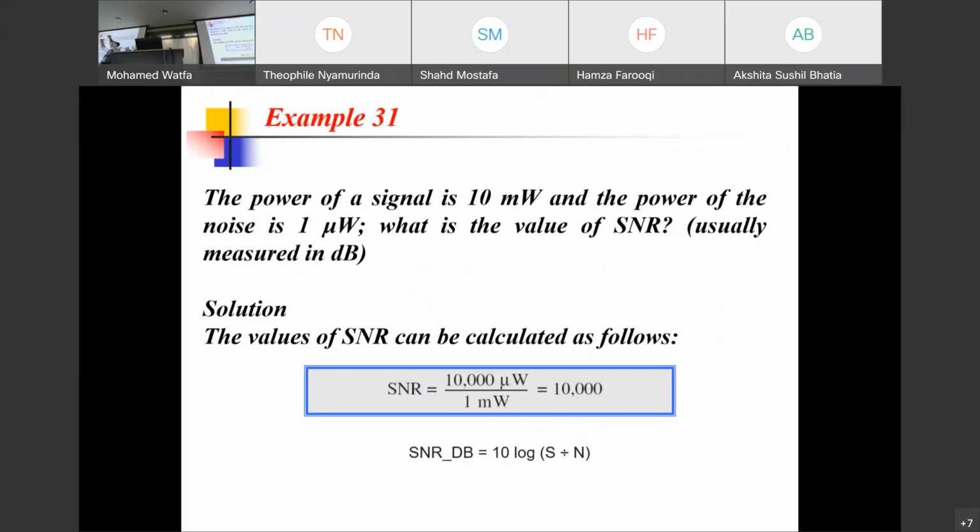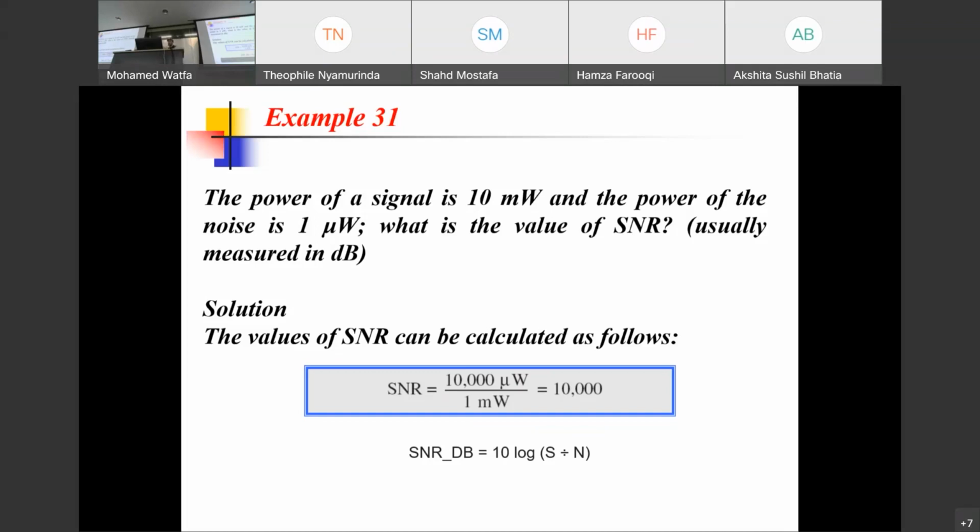Is it good to have a big SNR or a small SNR? Of course, big is better always, right? Big is better, of course, because it's signal over noise. If I increase signal, then signal to noise ratio would be bigger. If I increase the noise, then this number will go smaller because noise is my denominator. I'm dividing by it. That's the idea.